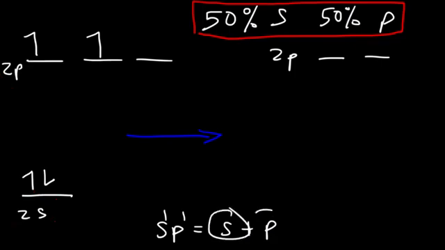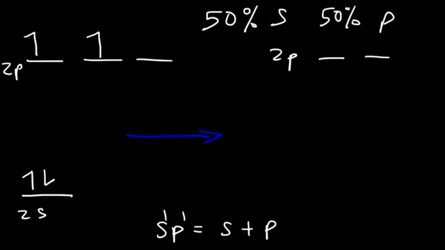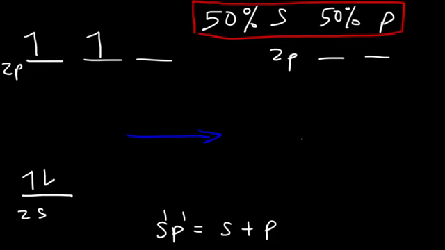Since we use one s and one p orbital, or 2 orbitals to make the sp hybrid orbital, therefore there must be 2 hybrid orbitals. So if you were to mix 3 atomic orbitals, you should get 3 hybrid orbitals. If you mix 4 atomic orbitals, you should get 4 hybrid orbitals. We're mixing one s, one p. That's a total of 2 atomic orbitals. So that will give us 2 hybrid orbitals. And they will have the same energy.